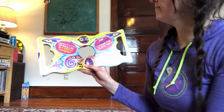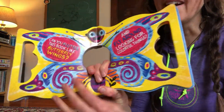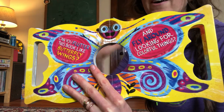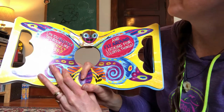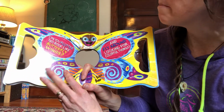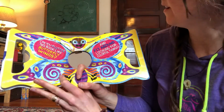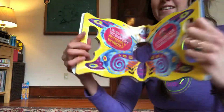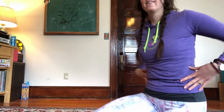Okay. Can you see the butterfly? I love this page because the butterfly has a little old pilot's helmet on with goggles. It's so happy and cute. Okay, can you flutter this book like butterfly wings and fly around looking for colorful things? See the book flutters? But instead of fluttering the book, I'm gonna have you flutter your arms, okay?